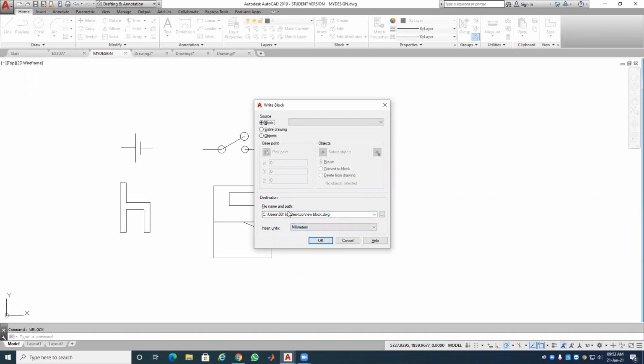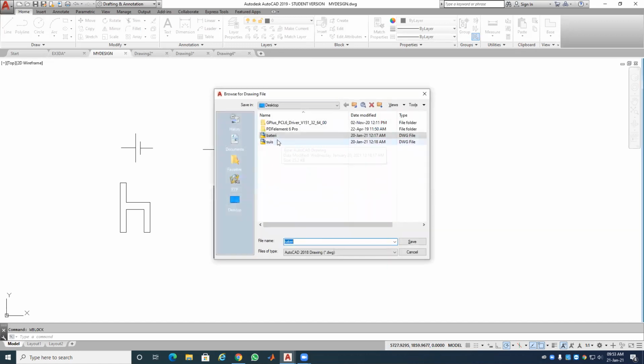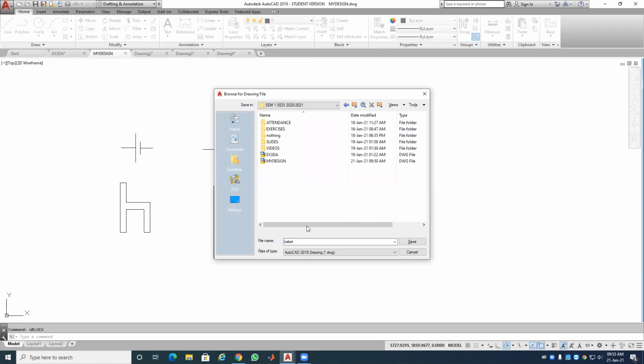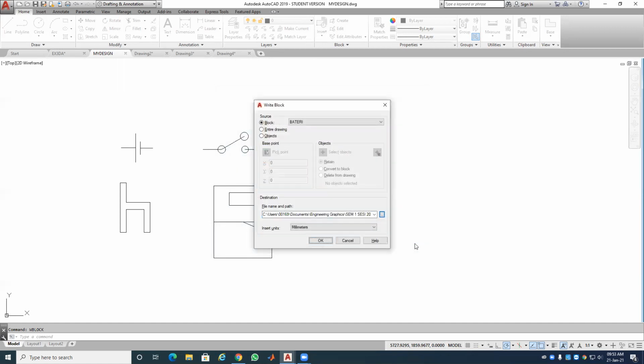So for example, this new block, I can go to battery. I can choose where I want to store it. Maybe I want to put it in this folder. So I still call it battery and save.